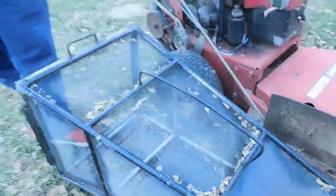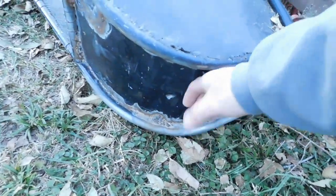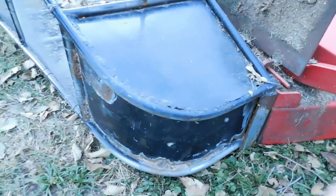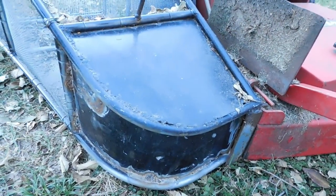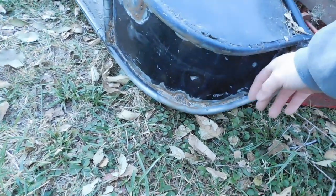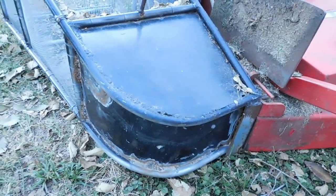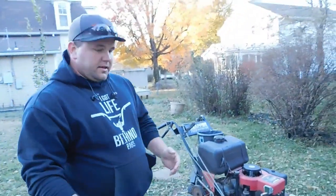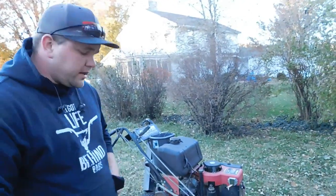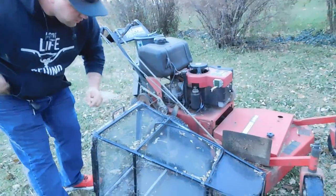Up front, this is where everything comes in. This is actually a piece off the bedside of a truck. Check that out. Did it already have this shape or did you bend it? No, I just made it into shape. We cut the bedside, flattened it, cut out the most flat parts of it, and cut it up and put it there. It's right there on the top, and if you look through here, it's also along the bottom.